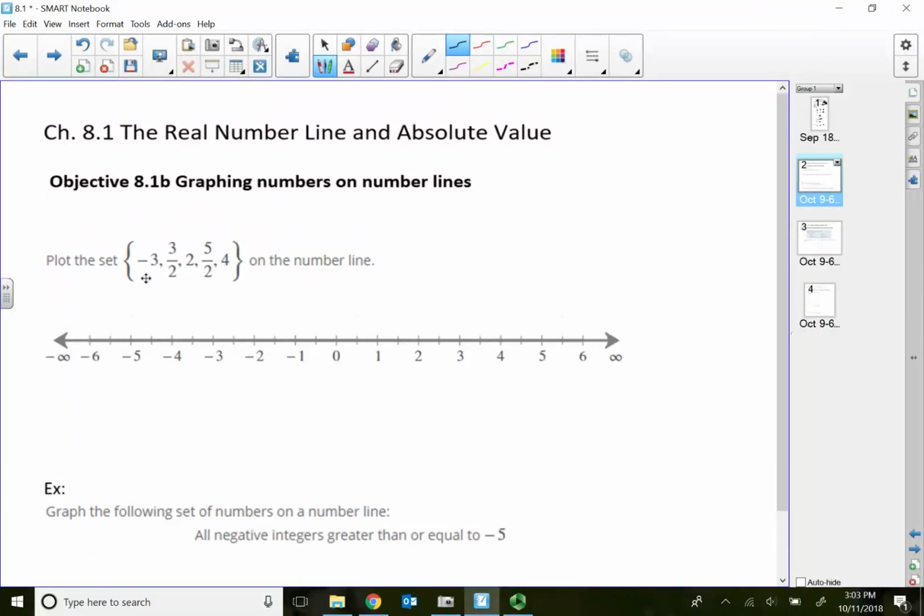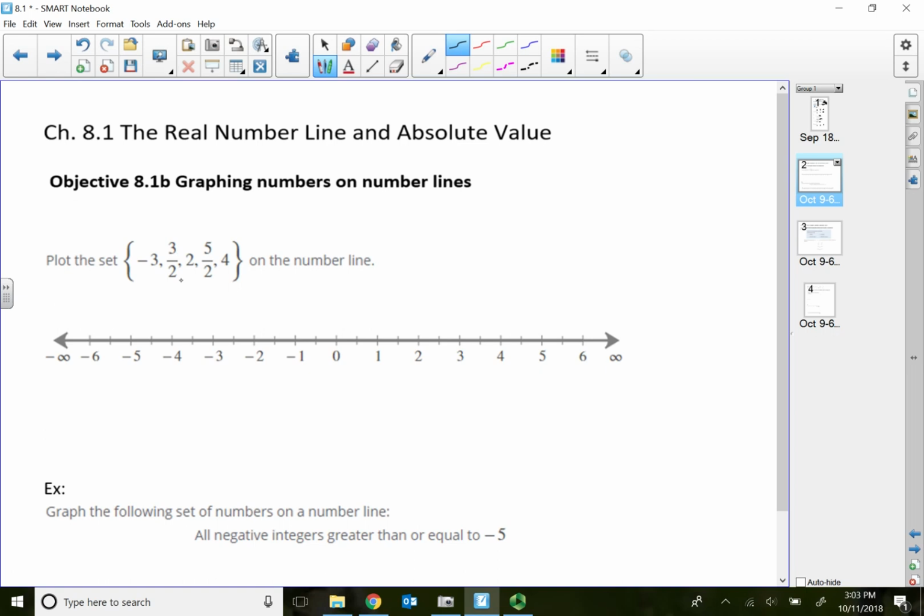So here I need to plot some fractions, so I'm going to go ahead and figure out what the decimal is for those fractions. If you look at the scale on this number line, you notice that it actually goes by 0.5 at a time, because between any two whole numbers or integers, there's another line in between, so that's halfway, which is 0.5. So that makes our scale 0.5 at a time.